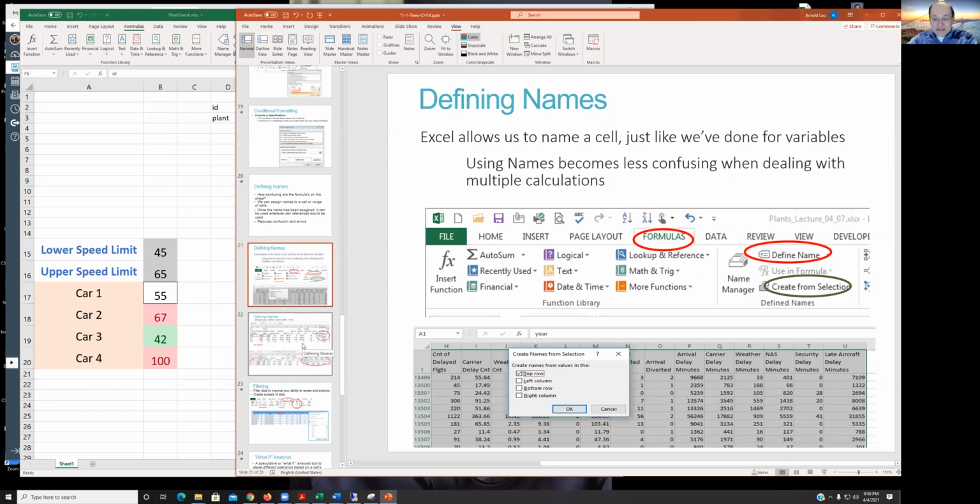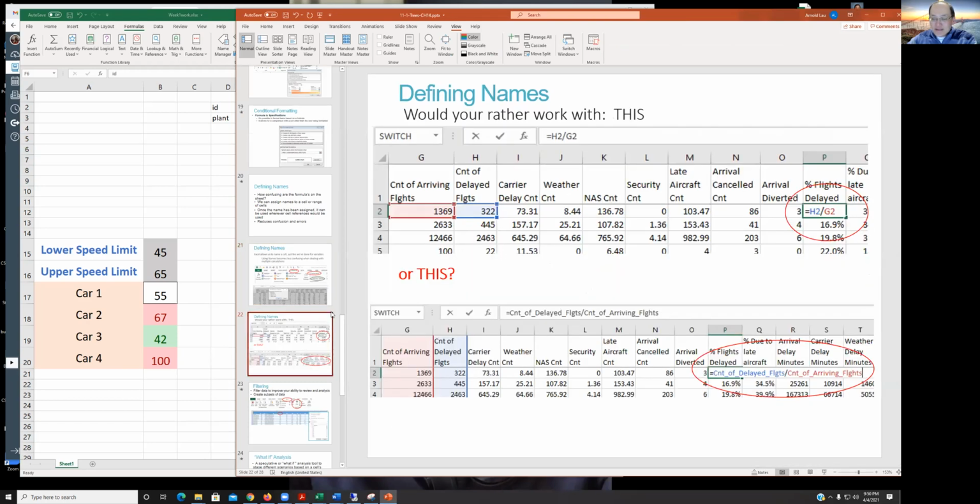So this is one way to look at it here. You can see here, in this example, they're referring to the cell H2, G2, right? So here's H2 and here's G2. Okay, so that's fine.